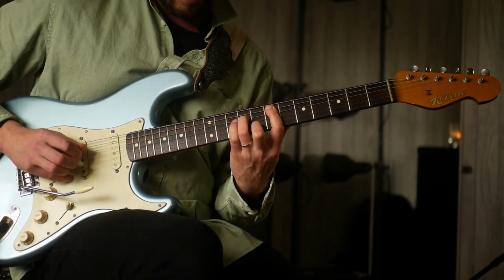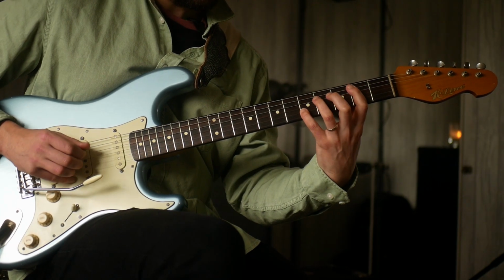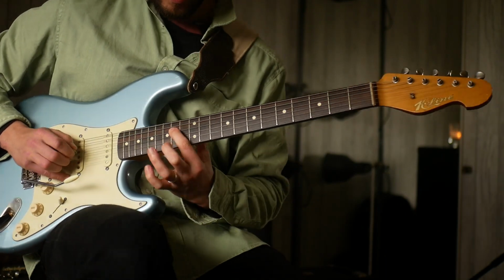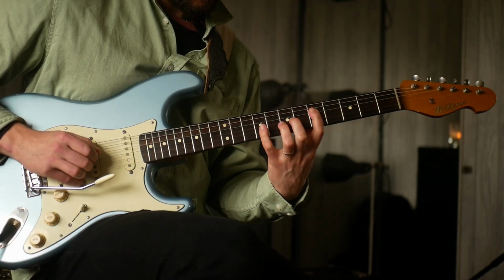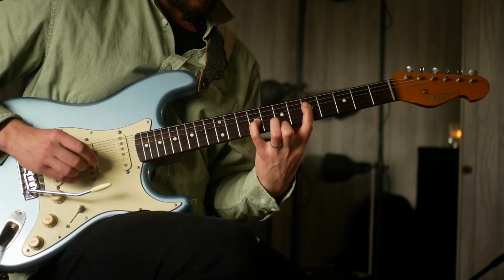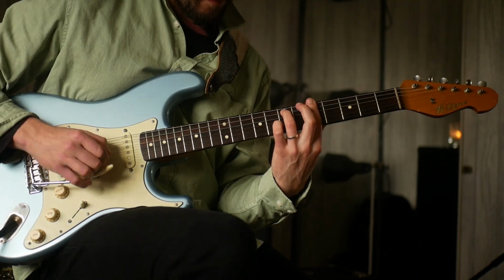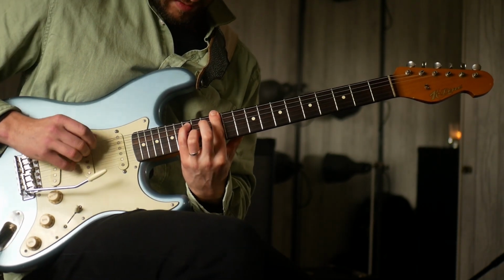Then here, fifth, third, root, and again. We got our root, fifth, third. Then we got our third, root, fifth, and then we're going to want our fifth, third, root. Okay, then that'll be our E minor, or A minor, sorry.